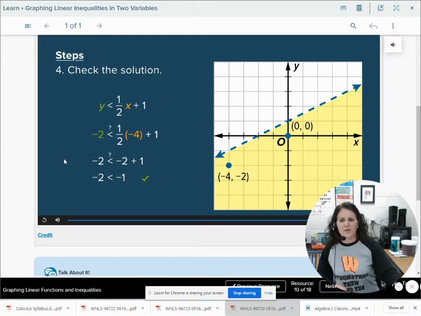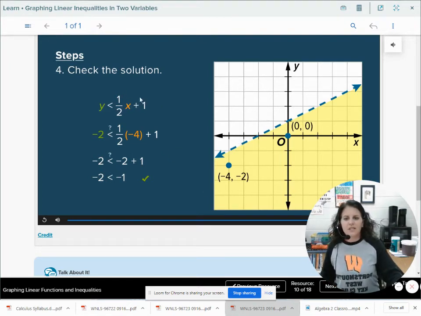All right, so that's just a really quick visual of what I just previously stated, but they started by graphing the y-intercept, used the slope then to rise 1, run 2 to find our next point, and they used a dashed line to show that we're not including these solution sets.